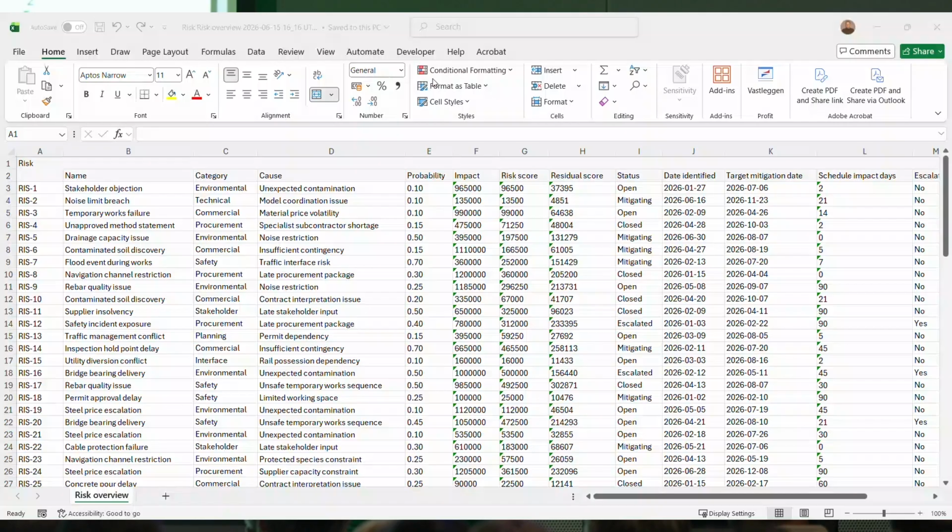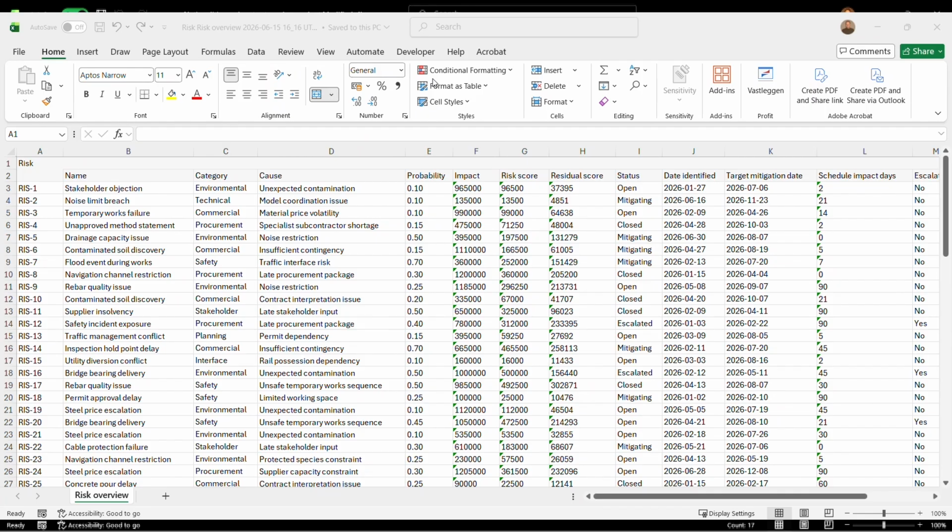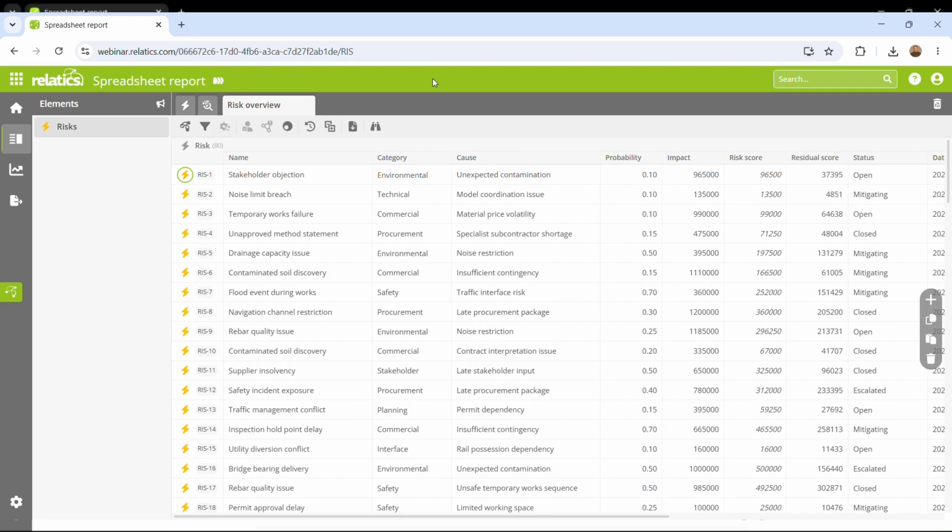Now, we already had the ability to use reporting in the form of PDF and Word, but as you can imagine, once you have a large table, like a risk register or maybe a verification plan or even a result, it's hard to really put that into a Word or PDF file. So what we did is we added the ability to create spreadsheet reports as a native feature in Relatics.